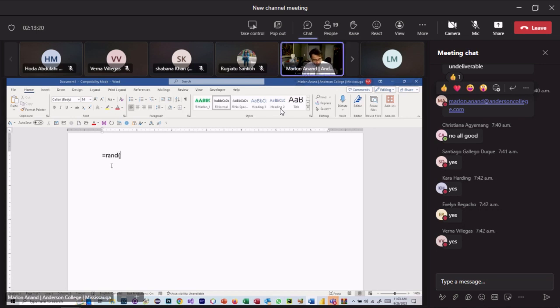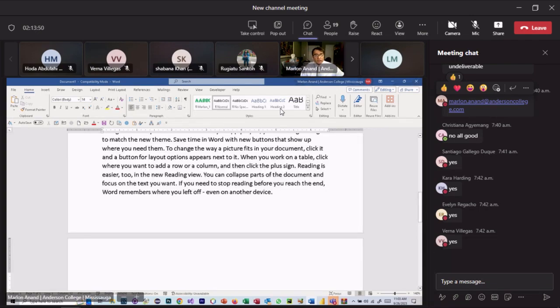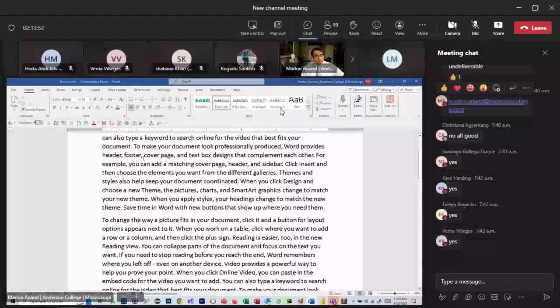This time I want, let's say, 3 paragraphs, comma, and 10 sentences in each of those paragraphs, and a closing parenthesis. Make sure the flashing black line is right after the last parenthesis. Then you press enter, and I have this text that comes up.